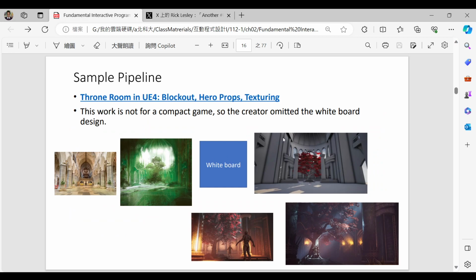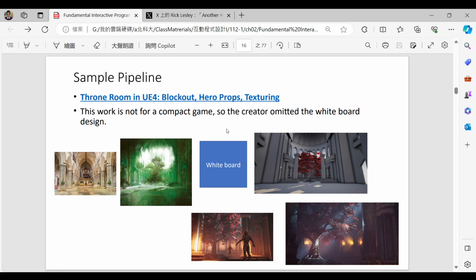All right, so here is a sample pipeline for you. This is an internet article where the author remakes the throne room using the UE4 engine. So you can see the blockout and you can see the hero props and texturing he made throughout the process.